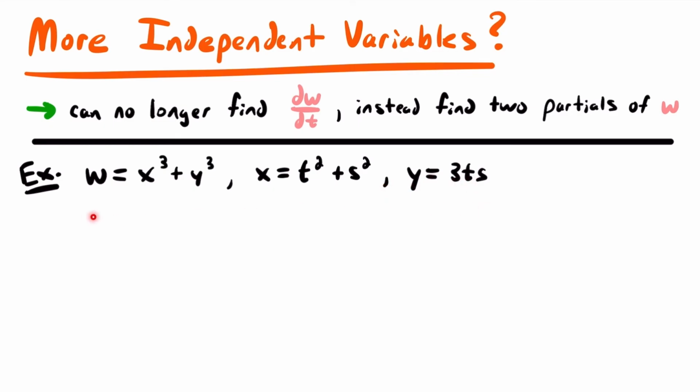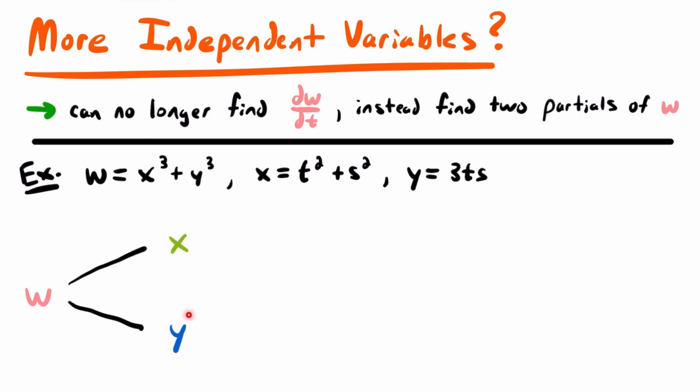All right, so in these equations, we have the main function with the dependent variable w that's equal to an expression with two intermediate variables, x and y, where x is defined in terms of two independent variables and y is defined in terms of those two independent variables as well. So if we draw out the derivative tree, we still have one dependent variable of w that will never change, and then we have those two intermediate variables, x and y. So we have a pathway to both x and y from w.